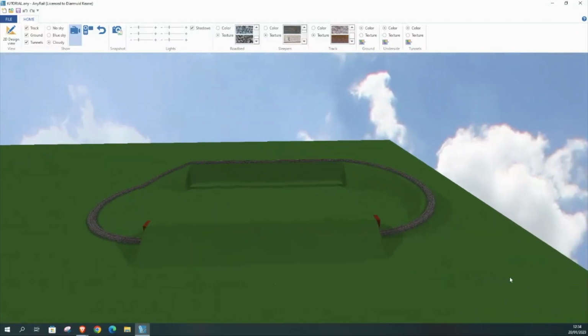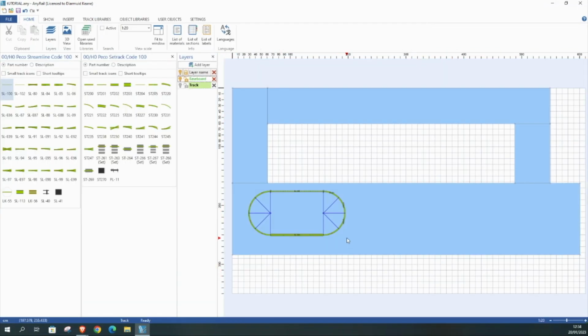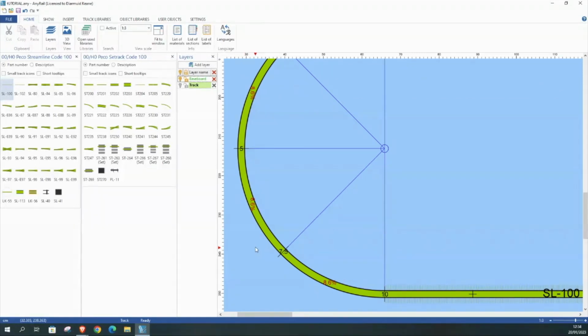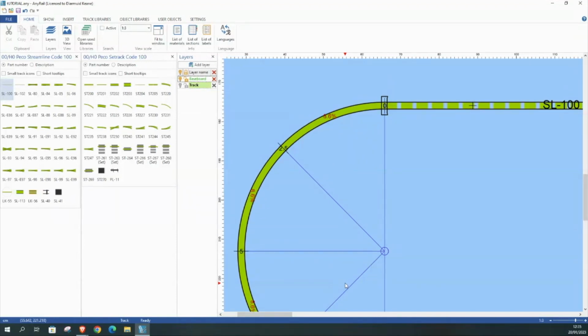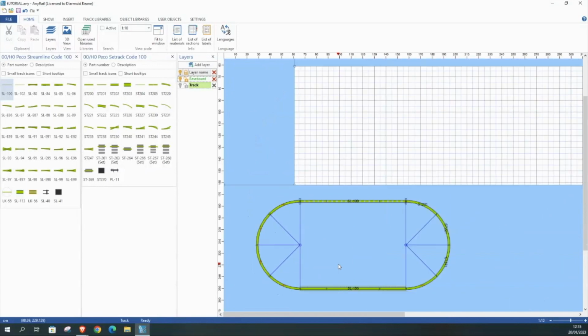How do you know what the angle, or the percentage gradient, of that is? We go back to the 2D view and we zoom in. Now to zoom in, you point where you are and use the Shift Control buttons on your keyboard. And you can see that it's showing a percentage gradient there. Obviously that's quite steep for a train. You wouldn't want to have an 8.6 percent gradient. You'd want no more than sort of 4%. That very much depends on the loco that you've got as well, but you certainly wouldn't want anything more than 4%. But you get the general idea of how to create a slope.